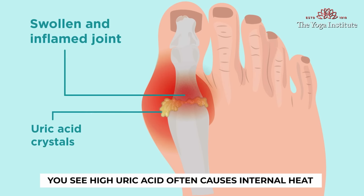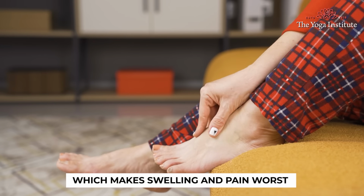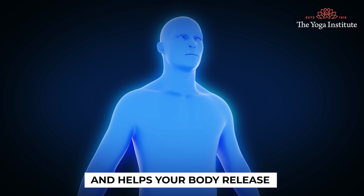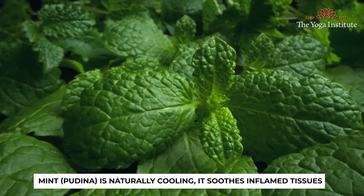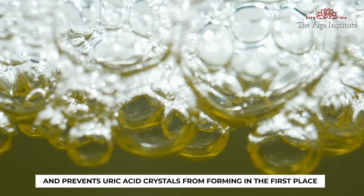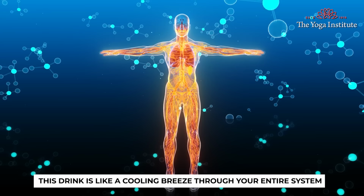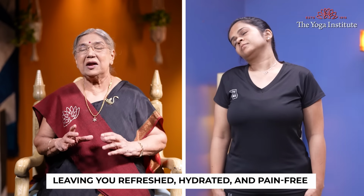You see, high uric acid often causes internal heat, which makes swelling and pain worse. Coriander leaves, also called dhaniya leaves, are alkalizing and help your body release excess uric acid through urine. Mint or pudina is naturally cooling. It soothes inflamed tissues and prevents uric acid crystals from forming in the first place. This drink is like a cooling breeze through your entire system, leaving you refreshed, hydrated, and pain free.